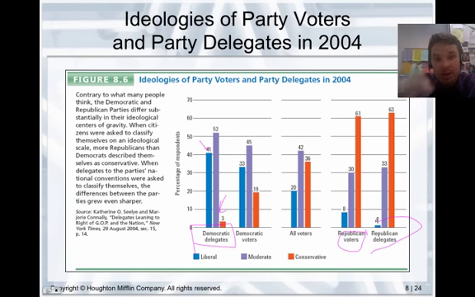and that's why sometimes you get candidates from the different parties that are less appealing to moderate voters, or the middle, if you will. That's why sometimes you get a choice between a very conservative Republican or a very liberal Democrat, because the delegates, the people that are more involved in choosing these people, tend to reflect that.